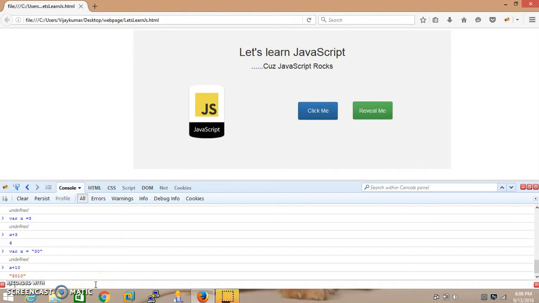So this is not a number anymore. This just takes it as a string rather than a number. So let me also try var y equal to 30, and let me say y plus 10. So this says 40, whereas in this case, because of the string declaration, it says 30 10. Whereas here I've just given var y equal to 30, it says y plus 10 equal to 40.